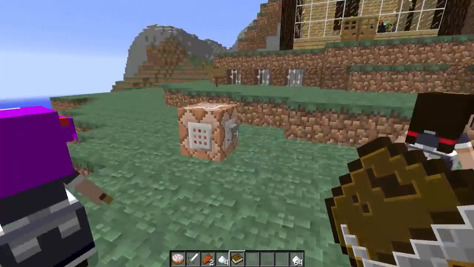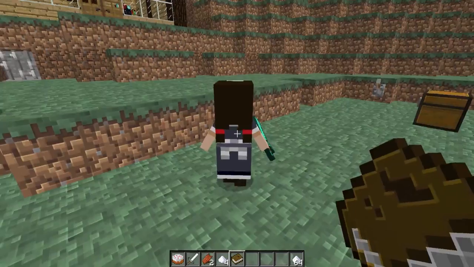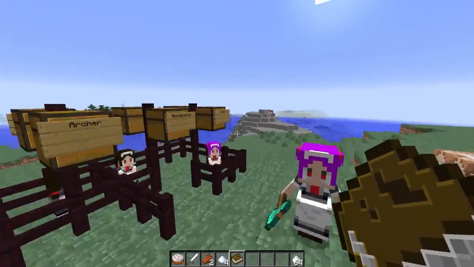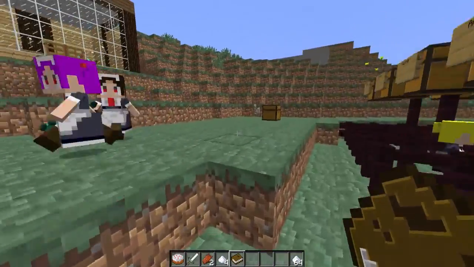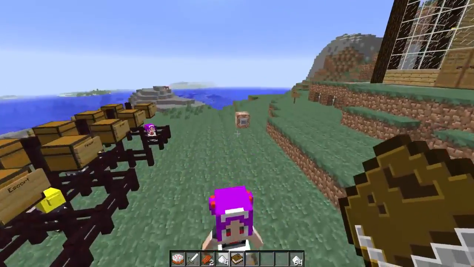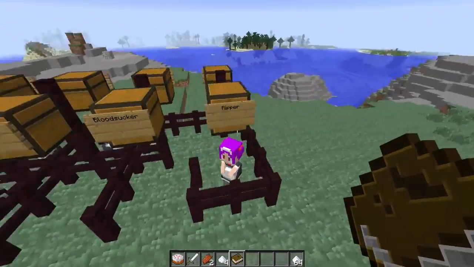Now in normal mode, that will use up the book. Same thing goes for the other maids as well, so you can pick which ones they're going to target. Say you were going to the Nether, you could say, okay, we don't want to target, you know, zombie pigmen for one.